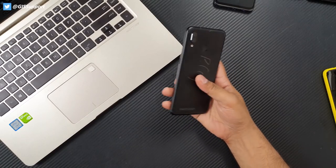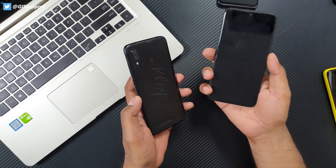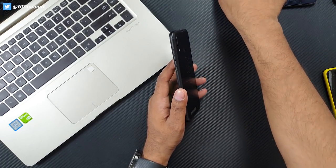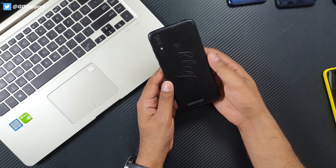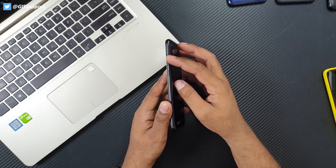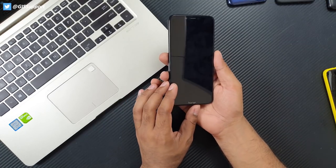First, let's talk about design and durability. This phone is really slim, and compared to today's phone standards — like the Note 7 Pro which feels solid and bulky, or the Galaxy M30 which is polycarbonate — the Honor Play is completely made out of metal. The buttons are polycarbonate but the body is full metal. It's not too big, it's pocketable, and it's a solid, durable phone.